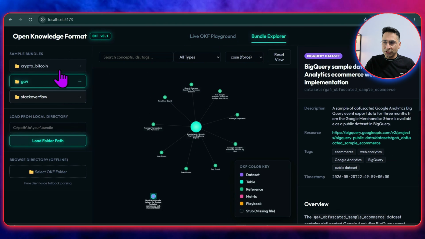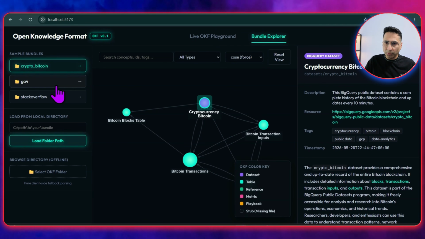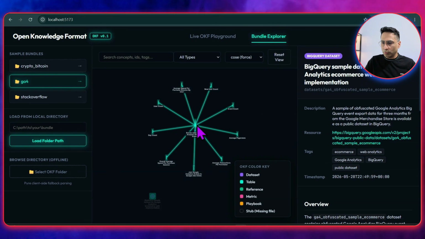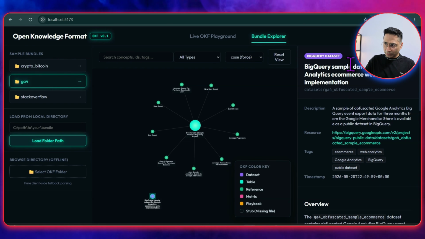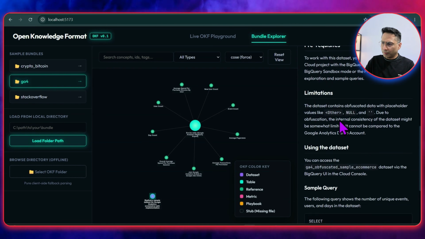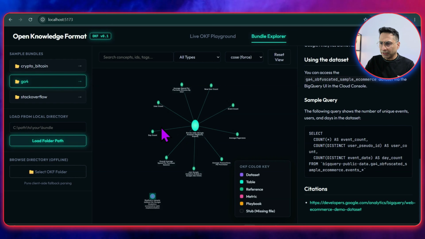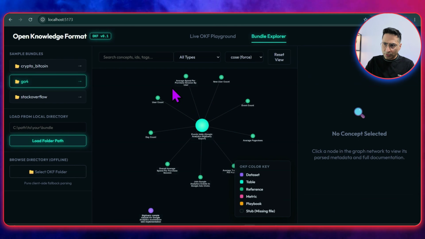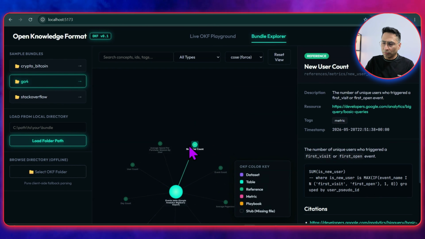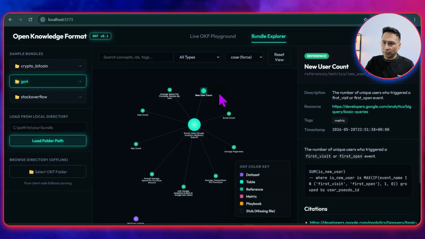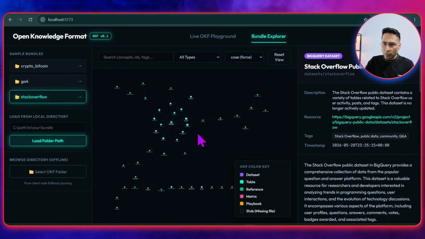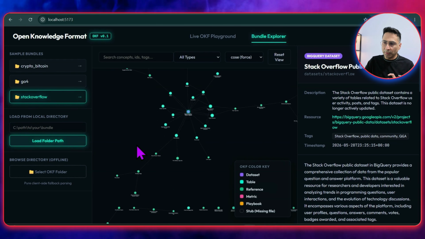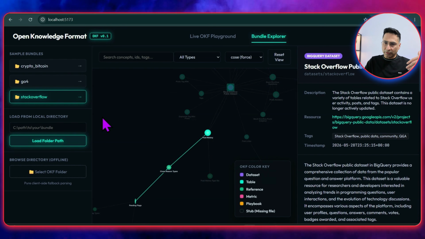What Google has done is they have actually shared multiple samples. They have this crypto Bitcoin sample, and the GA4 sample is what we went through. So that's the Google Analytics 4 dataset, right? This is a sample dataset which is available in BigQuery. What are the different fields within this, and something that you can also see here, right? This is the particular table, which is the events table. It has the user count, the average spend, the new user count, all of these things, right? This is being updated here, and you can see this. You can also have a Stack Overflow one, and this is a pretty detailed one. Again, this is a public dataset that you have, so you will be able to see that as well, and how everything is connected with each other.